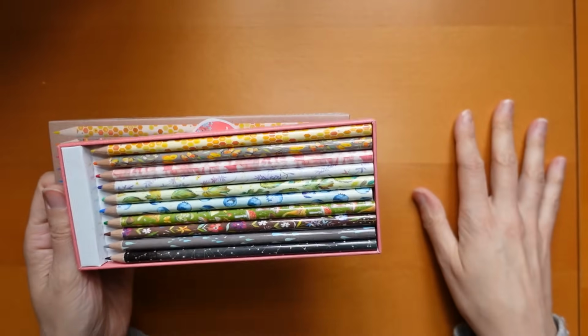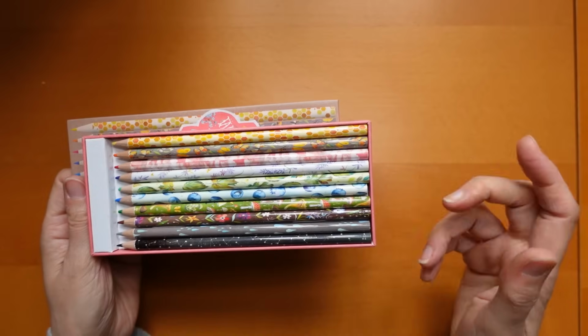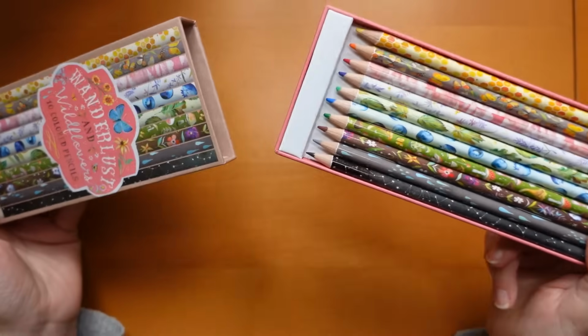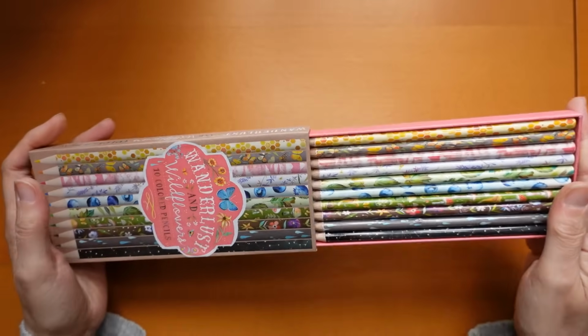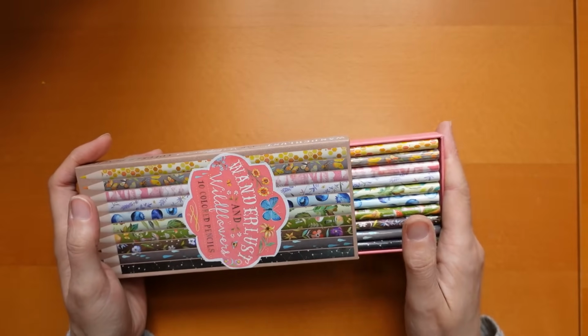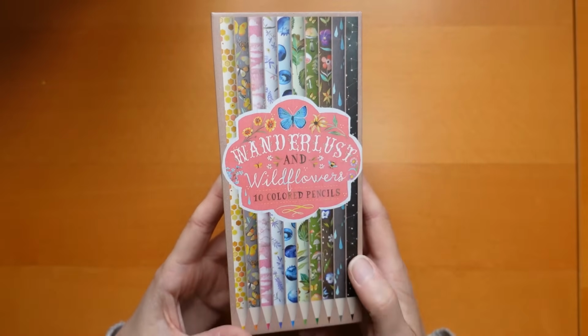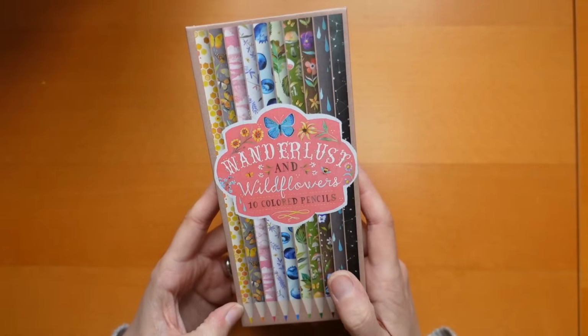I've still not used them. I don't even know what they're like. They're just so pretty. I bought them to make photographs with and I haven't done it. So I've been really naughty, but I did buy them from Johanna Basford's local shop that sells her signed books. I didn't buy a book with it. It was before she did sign books. So I supported a little business and haven't used them, and I really should.